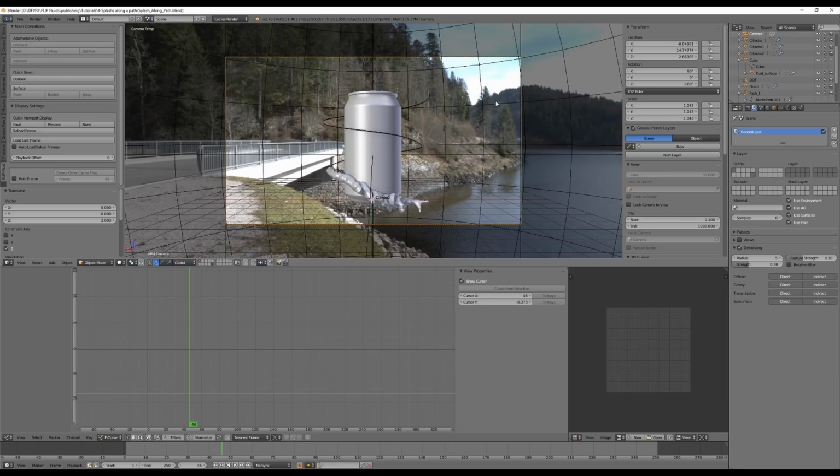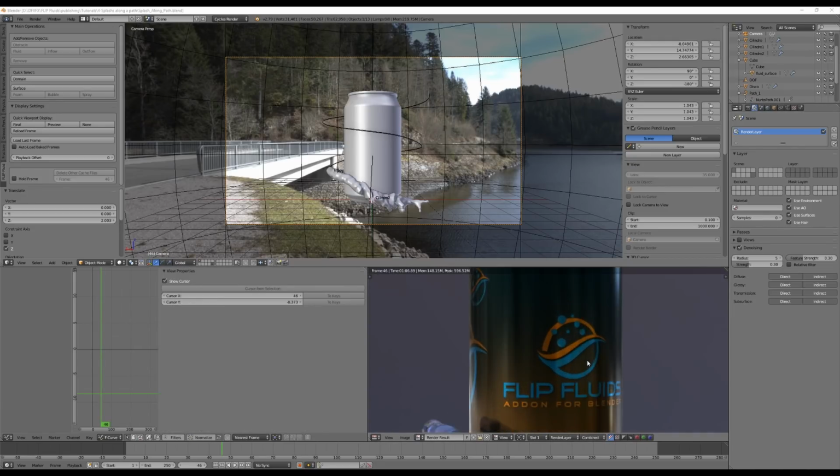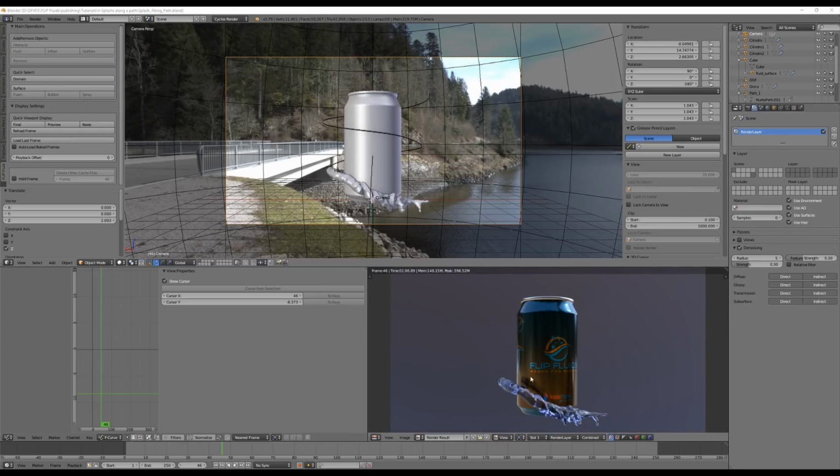So let's take a look how one rendered image will look. I press F12 and rendering begins here. So far very good. You see the denoiser did a good job, and that is a very good quality, and I rendered that one frame in 1 minute and 6 seconds on my 1080 Ti from NVIDIA.